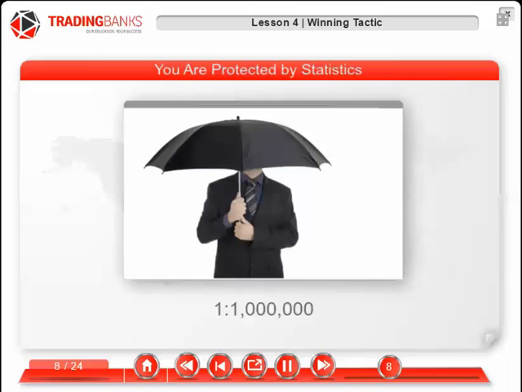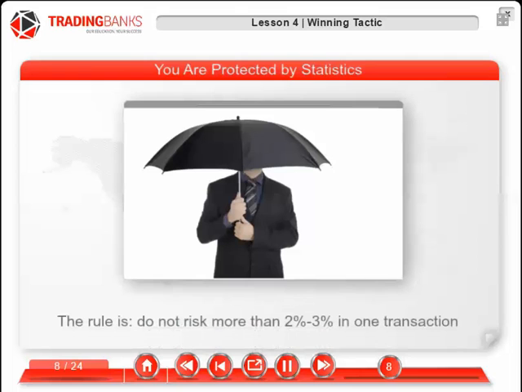You see, it's never going to happen. You will never be able to erase your entire portfolio. Statistics is always on your side. So never forget this rule. Don't risk in one deal more than 2 to 3%, so that if you lose in a few transactions in a row, nothing happened. You have enough money to continue trading, and eventually your account will balance out.